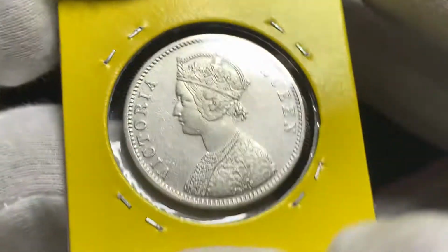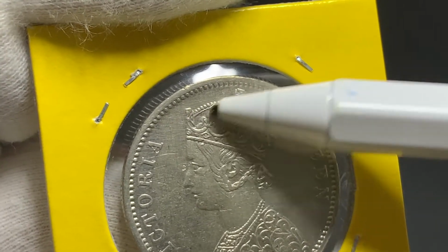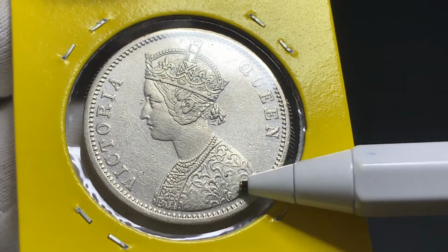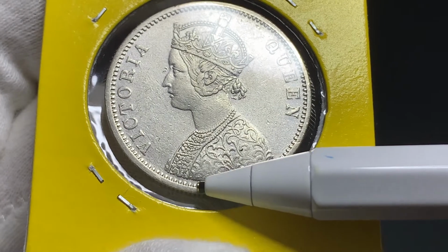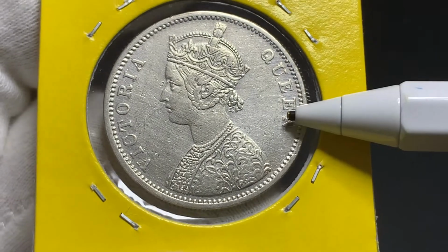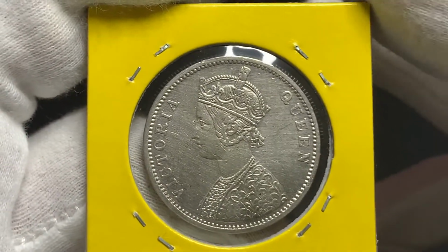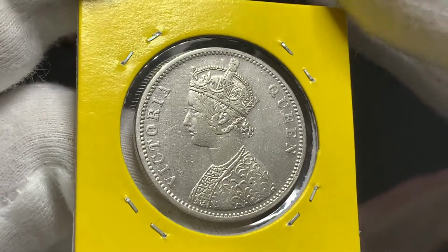And the minor varieties we can identify here on the obverse are the elongated pearls on the crown. And no mint mark down here on the rope. At least not any that I can see. This coin is also in quite a good grade, probably just under extra fine. Details are quite clear for this coin.